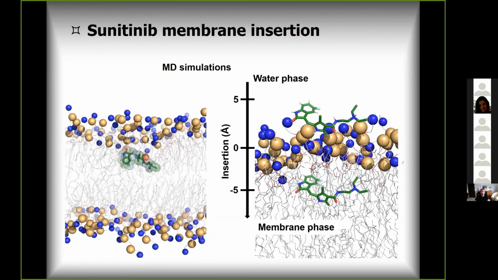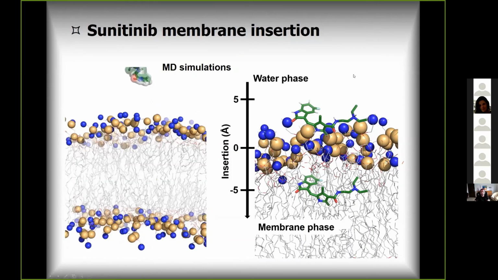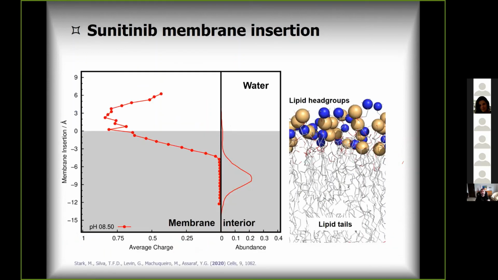This way, if we run simulations, we'll have sampling going from here to the interface, and then at some point we'll lose sampling, just like the project that I showed you before. And this can be illustrated by these curves, where you can see a histogram of abundance dependent on the membrane insertion. And this is the protonation. If the compound is in the water phase, it's mostly protonated. This is +1 protonation. This is neutral. And you see the moment the compound starts interacting with the membrane, it will lose the proton and go into 0 protonation, so 0 charge.